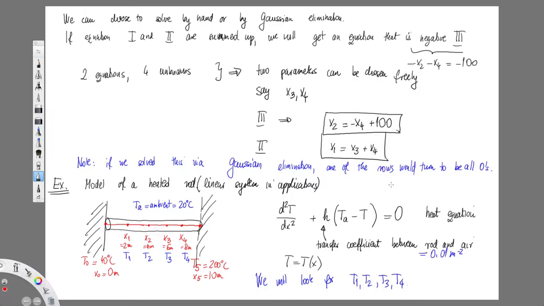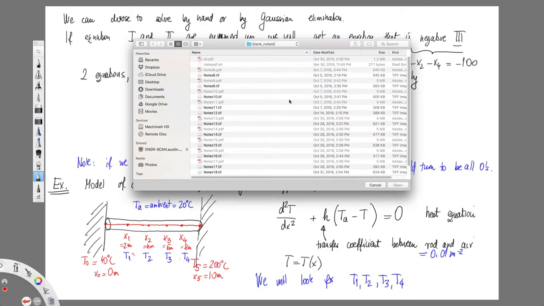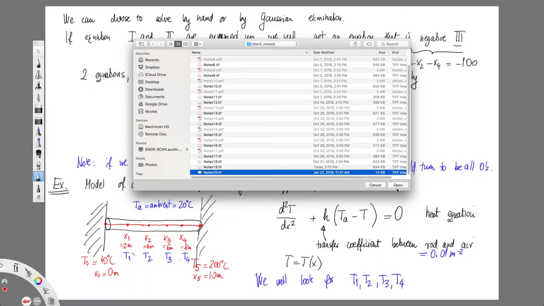Now, one thing that I know is that for every point that I have here, T1, T2, T3, T4, my equation has to be valid, because that's what governs the transport here. So basically, the differential equation is valid at each point. I will use that to set up a system of equations. And the way we will do it is we will remind ourselves of my equation: d squared T over dx squared plus h times (Ta minus T) is equal to 0, okay?